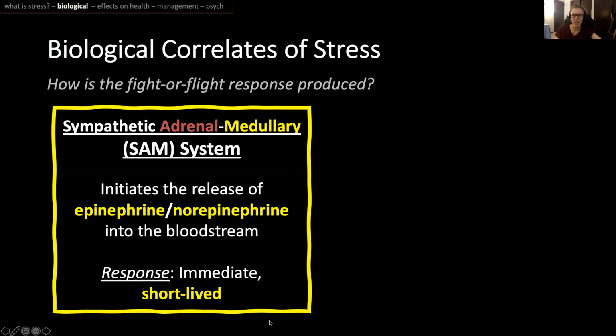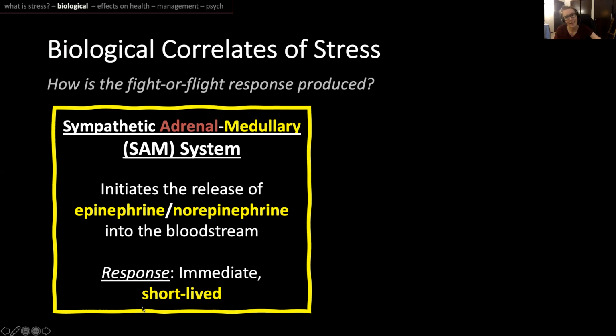So what this initiates is a response that's really immediate. If you think of the adrenaline of going on a roller coaster, for instance, you have a pounding heart, rapid breathing, that quick kind of response, but it's also pretty short-lived. Once you're done with the roller coaster or whatever, it's dissipated. So the things to know about the SAM system is it involves adrenaline, or the other fancy name, epinephrine and norepinephrine, and it's short. So SAM, S for SAM, S for short.